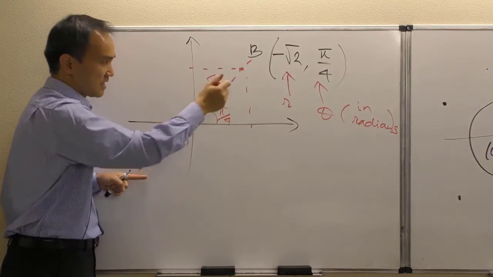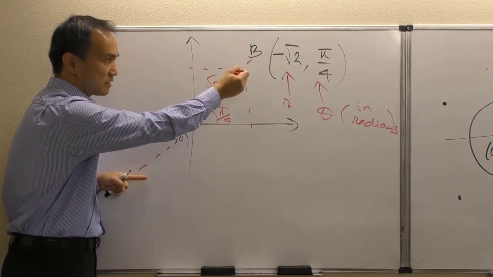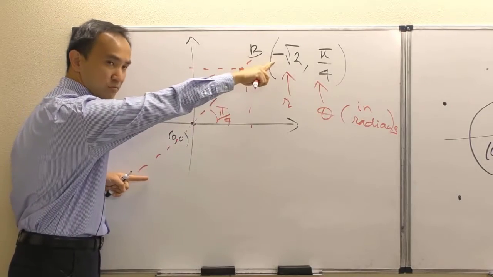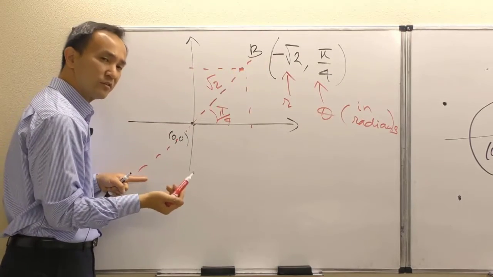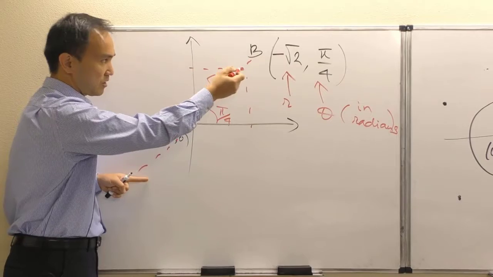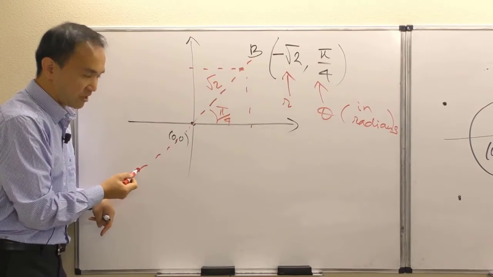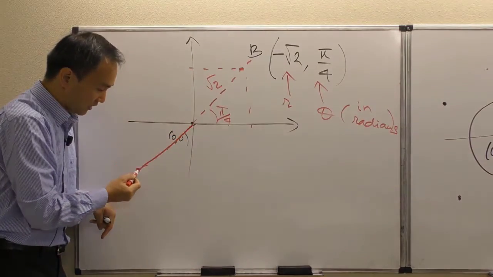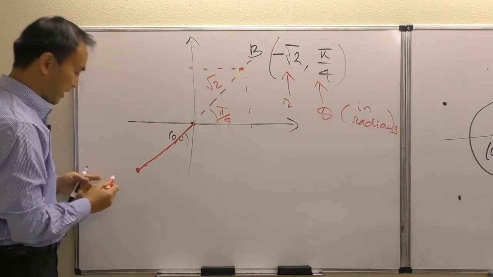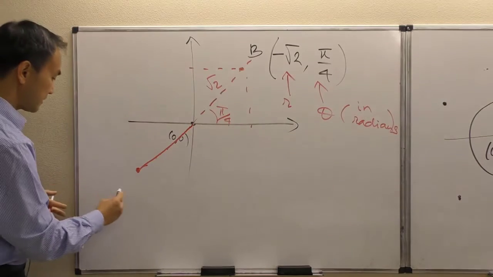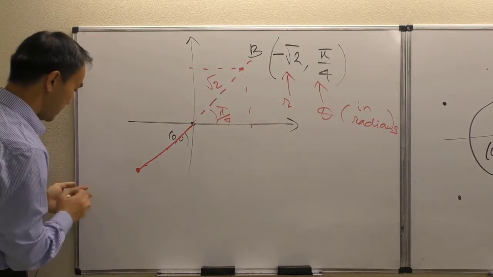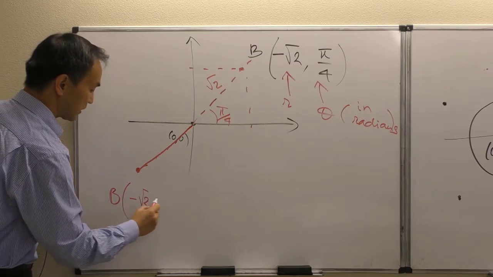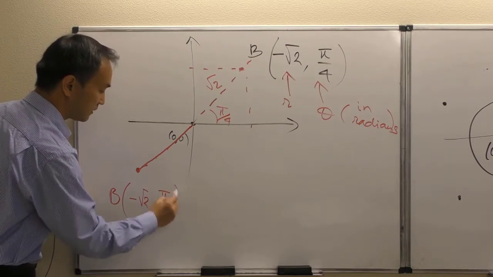In terms of angles, it would have been this point if it was a positive square root 2, but now being a negative square root 2 distance, or negative square root of 2 radius, I'm going to put that point actually down here. All right, so this point right here, I can formally make a solid line. Ladies and gentlemen, the real point, the point B, is here. I put that in red ink, being negative square root 2 comma pi over 4.